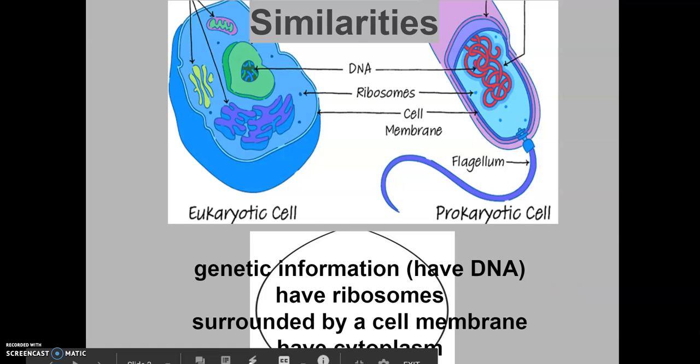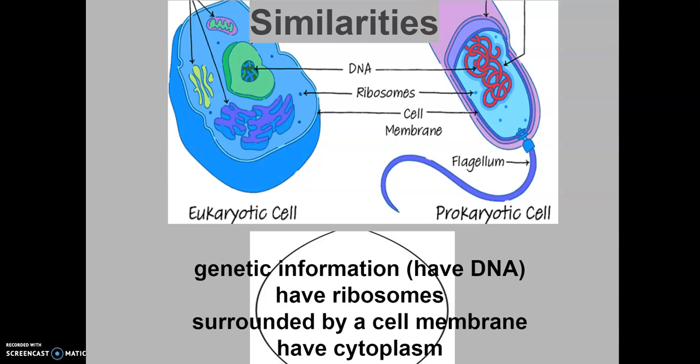If we put these in the middle there, we're going to put that everything has genetic information, everything has DNA. Now, the big differences, we're not on differences, but I just can't help myself, is how much DNA, the shape of the DNA, and where the DNA is located. But everything has DNA. And we saw back in chapter 1 of the characteristics of life that it's a universal code. So DNA is DNA. It's made up of the same nucleotides, but the sequence of nucleotides, the number of nucleotides is going to be different.